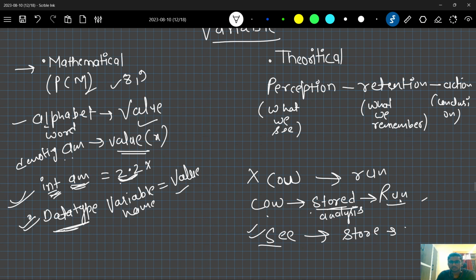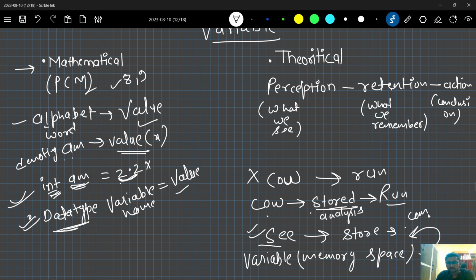A variable is basically a sort of memory space in which we store the things which we saw or which we want to remember. Sorry, not we, but the computer needs to remember. I think you understood.